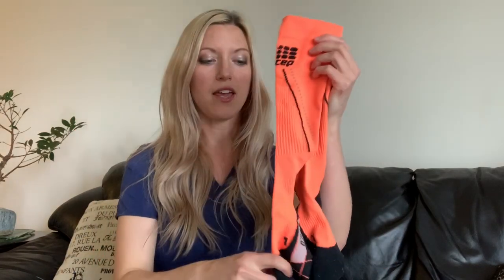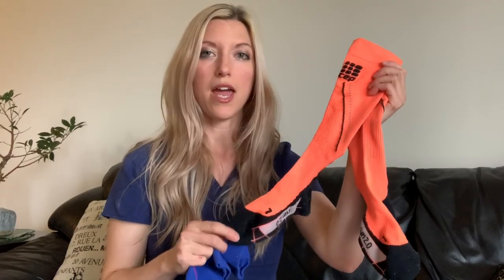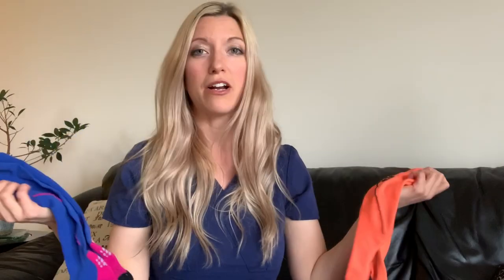I have three pairs, so if I'm working three 12-hour shifts I just wash them once a week. This brand maintains its elasticity, there are no holes, and they feel just as good as they did when they were new. I got this pair in 2017 and the other pair in 2018, so they are a couple of years old and still maintain their quality. I do believe these are worth the money. I love the fun colors — they've never faded and they look good when you're running too.